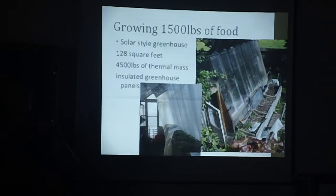Right. My house has big southern exposure as well. But when we designed that, it has an overhang such that starting June 1st, the light doesn't hit the windows. Before June 1st, we do get solar gain. After June 1st, we don't get solar gain. So the hot part of the year, we're not getting solar. In the spring and the fall, when we don't want to have to make heat, if we can avoid it, we're using the sun to heat it. So house design is a little more complicated than greenhouse design, but both of them, you can use the sun smartly or fight it. Yeah, if you do it wrong, it can really be a problem.